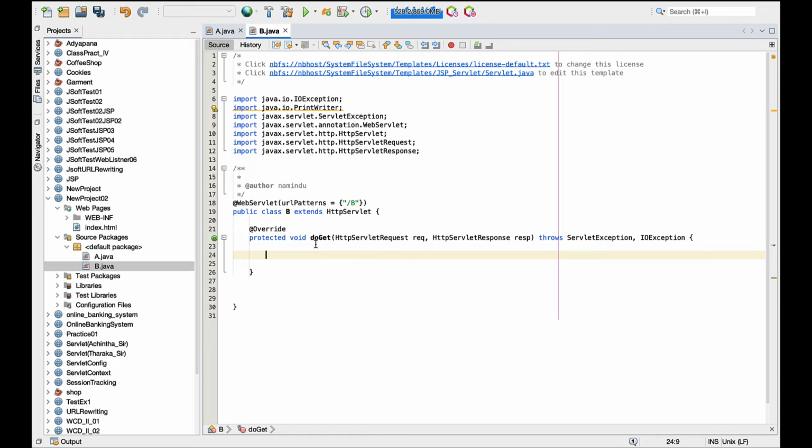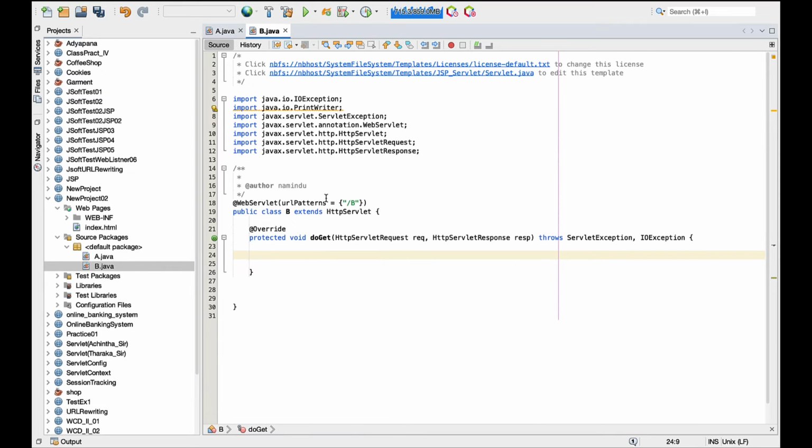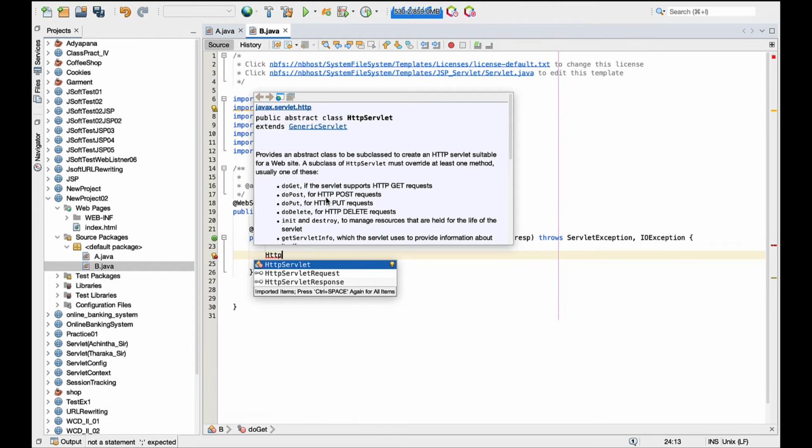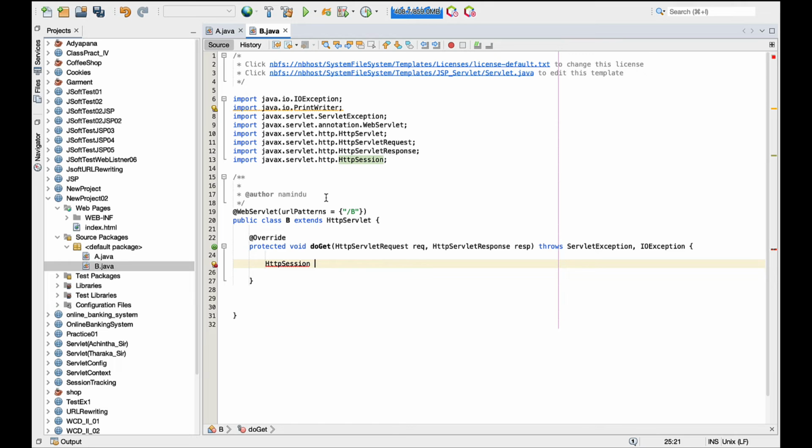After that, we have to do the same thing we did in servlet A. We have to call HttpSession, give it a name, equal to request.getSession.